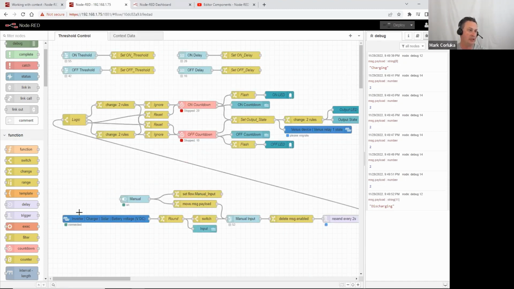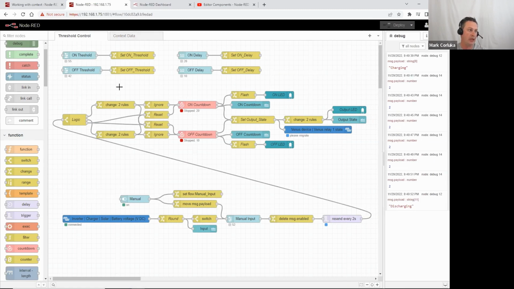That leads on to the example that I prepared here, which is not super advanced, but I think it demonstrates a few different aspects. And this resolves, I think, a real life usage condition of making a decision based off a value, where the value is maybe dynamic and you need to have some hysteresis between the on and off, and you want to have a countdown timer before switching off and switching on once that condition is met in order to avoid false triggers. So I've got no function nodes here, so it's all just simpler nodes set up in a particular fashion.